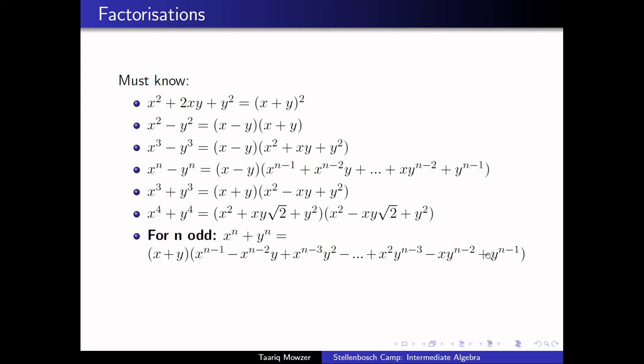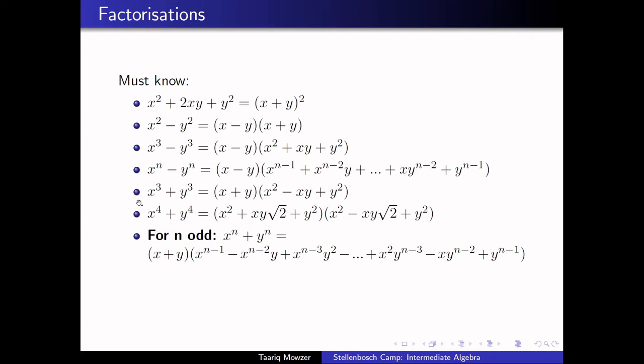The reason why it must end on a plus is that to get the y^n term, you need y^(n-1) times y, and this has to be positive. Otherwise, you'll get x^n minus y^n. So that's the reason for n being odd: for this sign change to work, to get plus, minus, plus, minus. If n was even, let's say n was 4, you get plus, minus, plus, minus. The last thing would end on a minus, this y^n term, and this factorization wouldn't work.